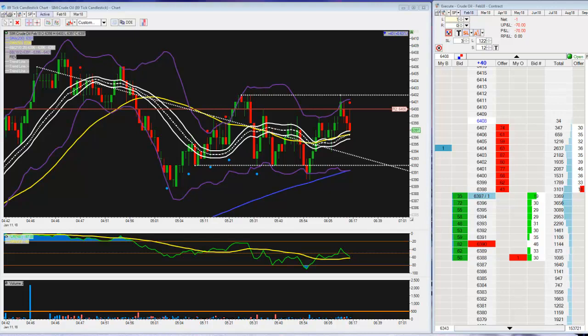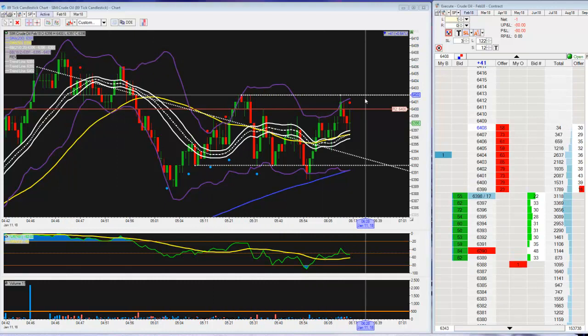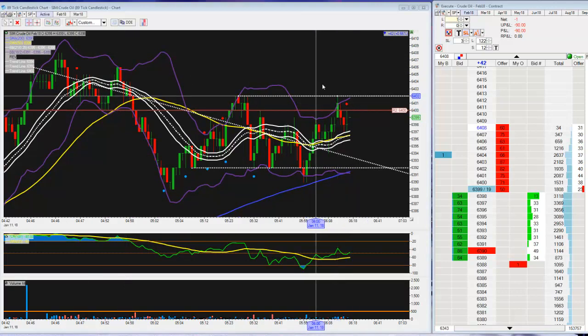We have kind of a special situation here. I know the market's been up and up and up, but we've seen lots of blue bar volume being taken out here. And currently, all things being equal, we have formed a lower high pattern here, with the high being 6408. Now, whether it stays below this or not, I couldn't tell you, but as of now, I'm attempting to try to widen my position here if possible and go even further.